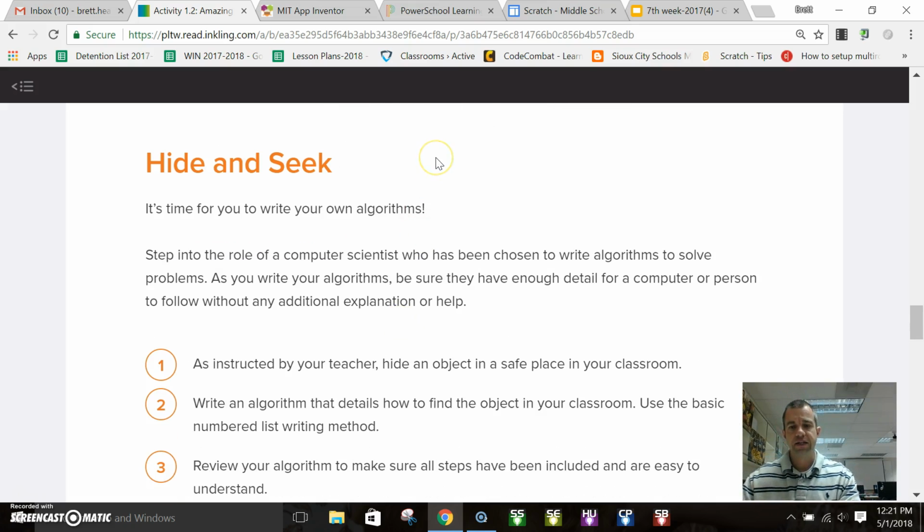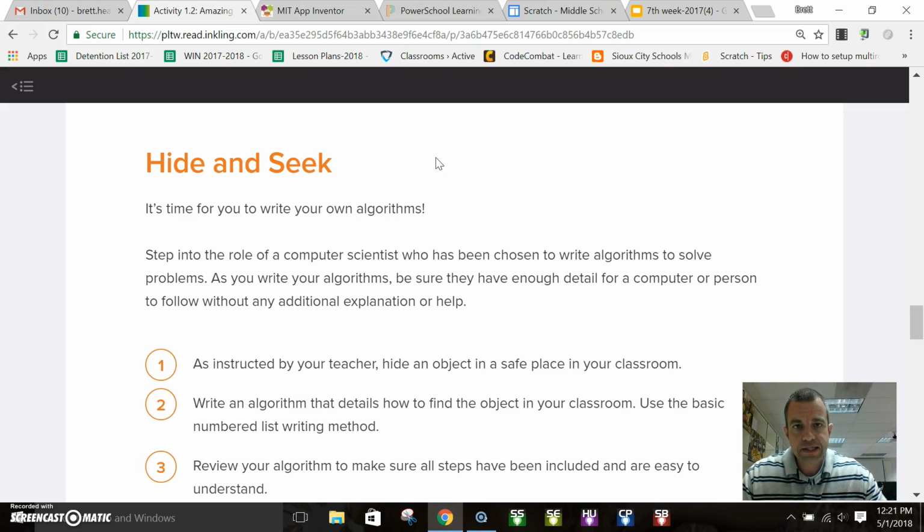This hide and seek activity, you can work on with a partner. What you're going to do is take an item, you can use one of my highlighters or pencils, and go out to the hallway and hide it. And then you're going to write down all the steps that your partner would need to go out to the hallway and find it. So for instance, I might say, step number 1, go to the door. Step number 2, walk through the door frame, out to the hallway. Then I might say, turn left, walk so many steps, turn right. You're going to guide them to find it.